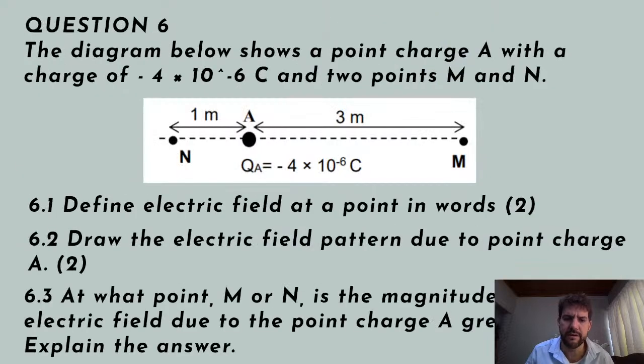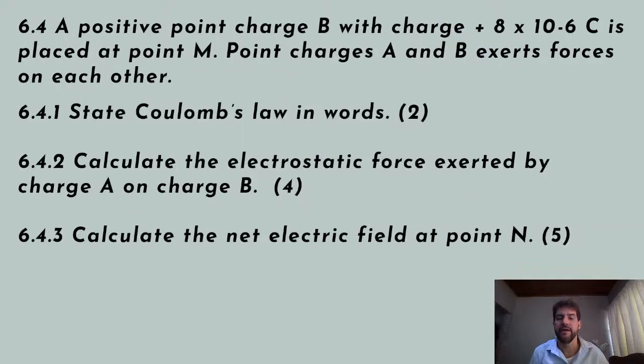We are right here. Now, question 6.4.1, there's another 2 marks that you all can get. Make sure you get those marks because they are quite simple. They say, state Coulomb's law in words. So it must be in words. All right. Now, Coulomb's law is at the front, as I said. So let me show you.